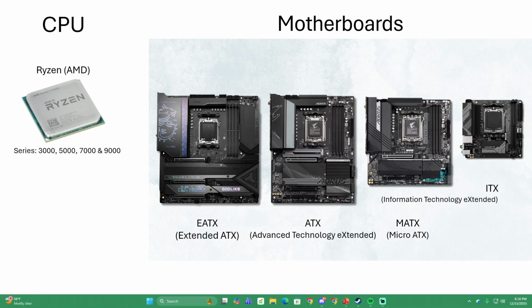So to explain it in a simple format, I have a Ryzen 5950X, which means there's three types of Ryzens that you're always going to see. You're going to see a Ryzen 5, a Ryzen 7, and a Ryzen 9. What does that mean? So for a Ryzen 5, 7, and 9, it just means how many cores that series of CPU has. So for Ryzen, I have a 5000 series, but it's a Ryzen 9.